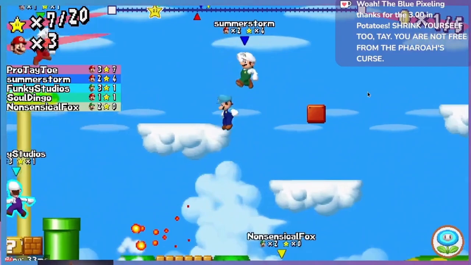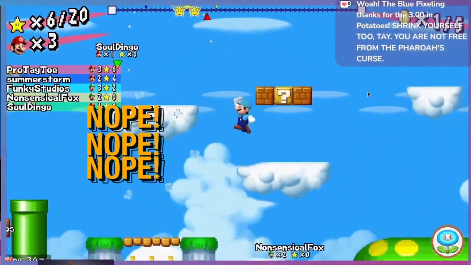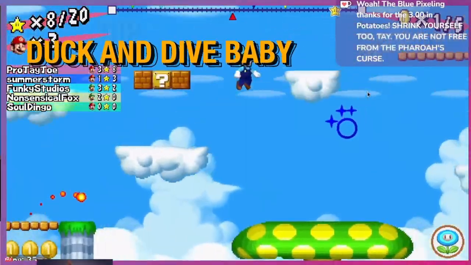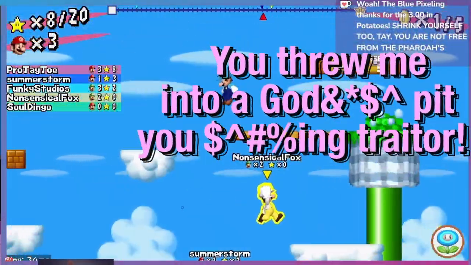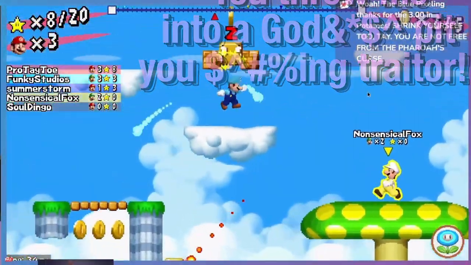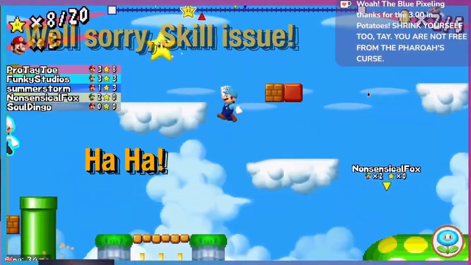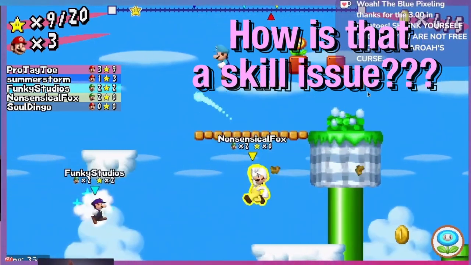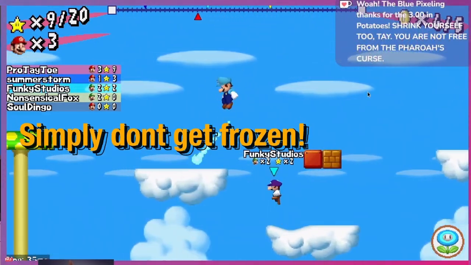Come on, baby, come on, baby. Nope, nope, nope! Dip, duck, and dive, baby! Let's go! You threw me into a goddamn pit, you traitor. Well, sorry! Skill issue. You froze me and threw me into a pit. How is that a skill issue? It's called skill issue. Don't get frozen.